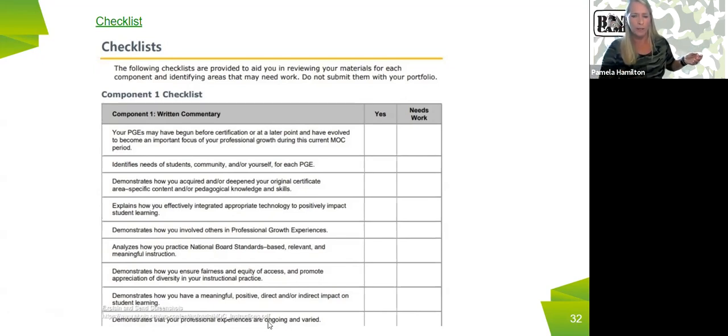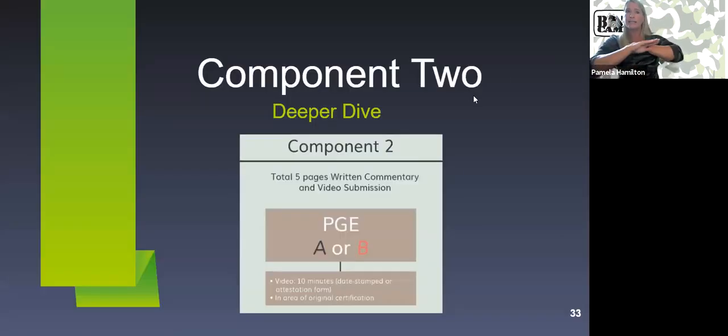Oh shoot, I only talked about just one thing. I didn't show where it was ongoing and varied. I only talked about this one conference I went to one time. Okay, that's not going to be enough. I need to add to this PGE. All right, so this checklist is extremely helpful. That's component 1. We're going to set that aside for just a second and look at component 2, and then we'll circle back around at the end.